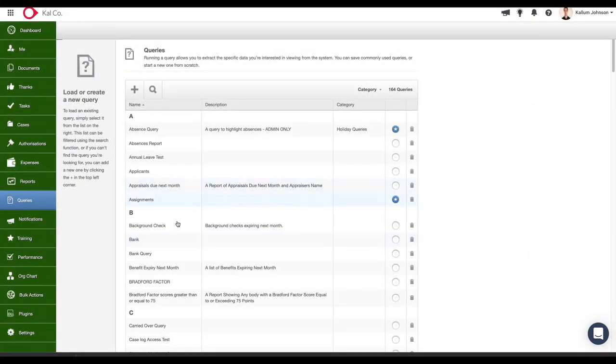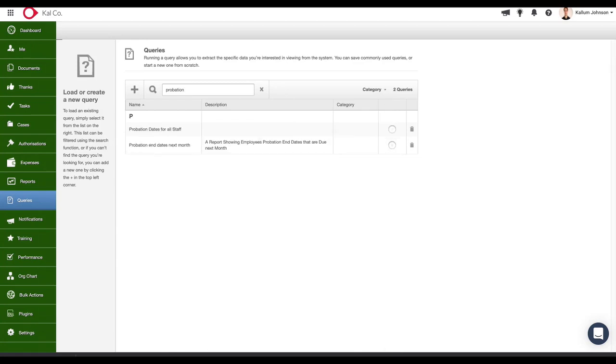Moving on to more reporting on dates and timing, so similar to reminders for users and especially reminders for managers in this scenario. If we have a look at probation dates, so again, any bit of information in the system that has a date with it, or any bit of information in the system at all really, we can query and filter on. But especially with the dates, what we'll find is we can look at relevant periods of time. So especially for probations, we want to have a look at upcoming probations. So for managers, booking in probation meetings, speaking to the employees about probation, they want to see only the relevant news at the relevant times again.